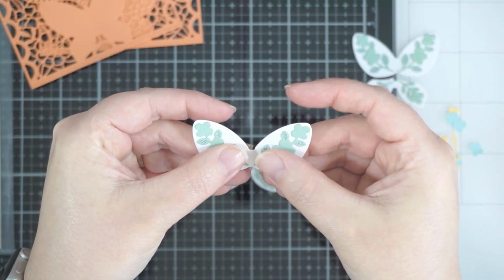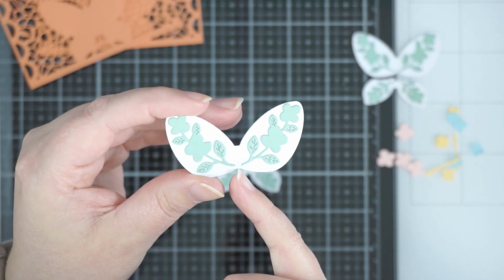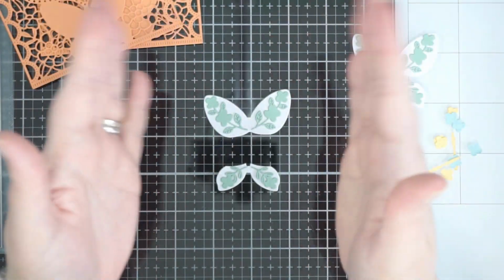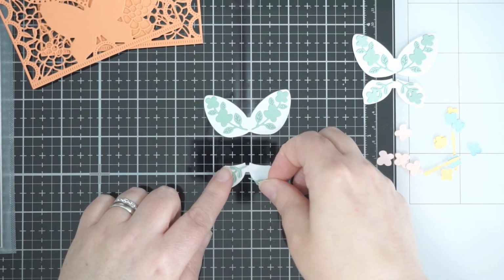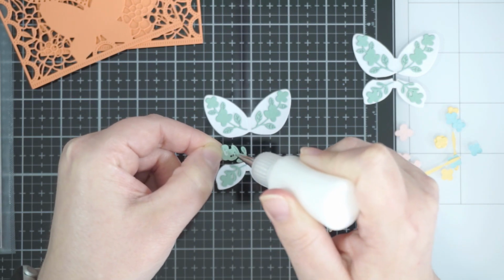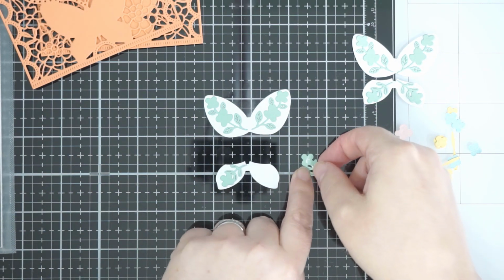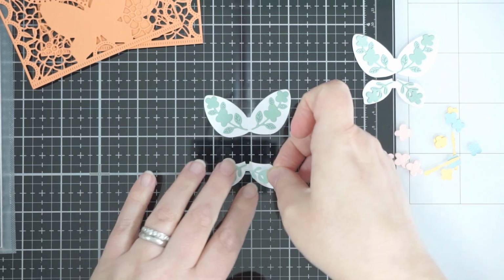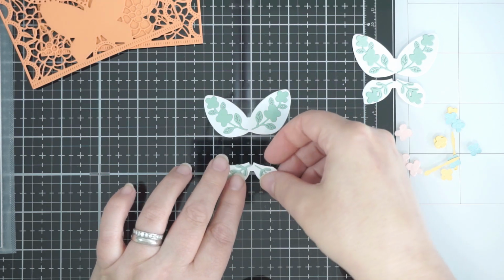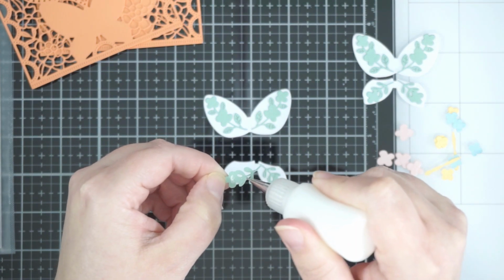And there is, the camera's probably not going to pick it up, but right in the middle there's two little score lines, so you could push these up to make them into wings. It's also a guide for where the body of the butterfly will go. So on the bottom pieces there's also some little florals, which I'm going to do like so. I think that's how they go. And then the other side as well.